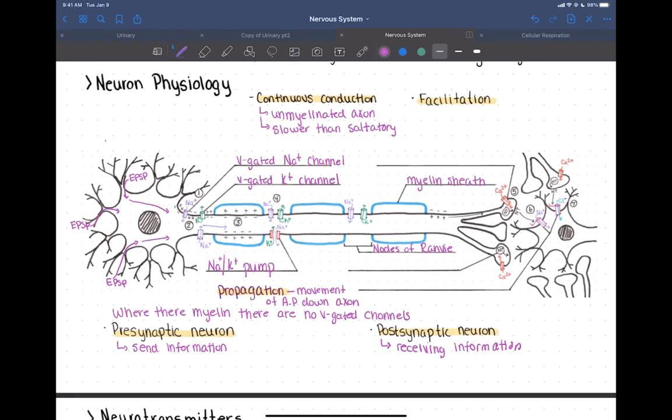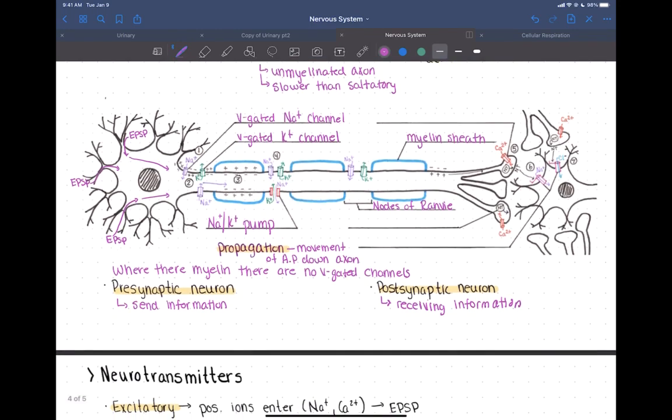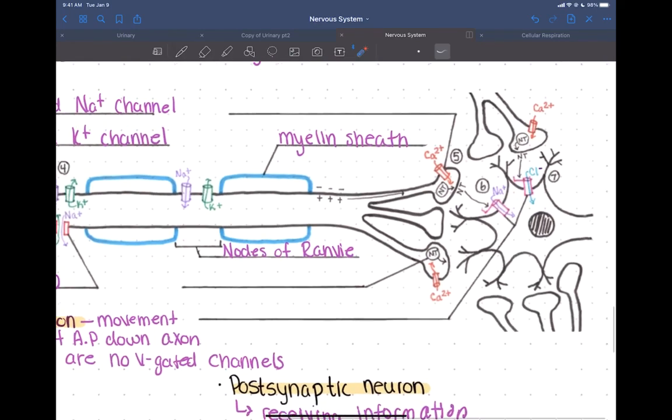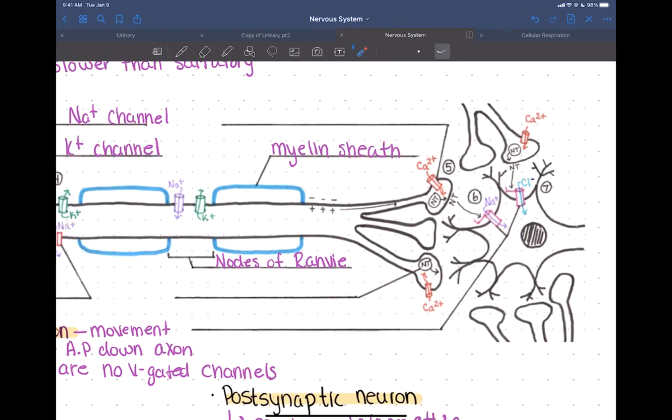They always move forwards. So finally, that action potential is going to go jumping from node to node, because it can only occur at the nodes, because only the nodes have voltage-gated channels. So we have an action potential here, here, and then you'll have another one here, and that action potential will eventually reach our axon terminals. So I'm going to zoom in on the axon terminals a little because we've got some smaller stuff going on.